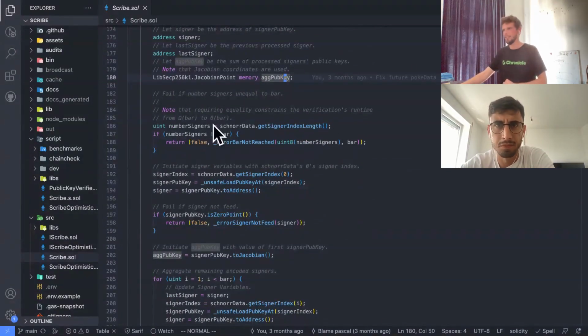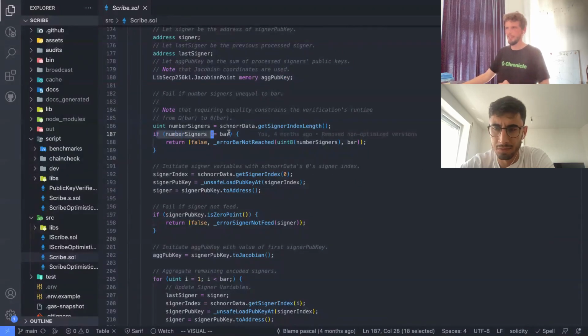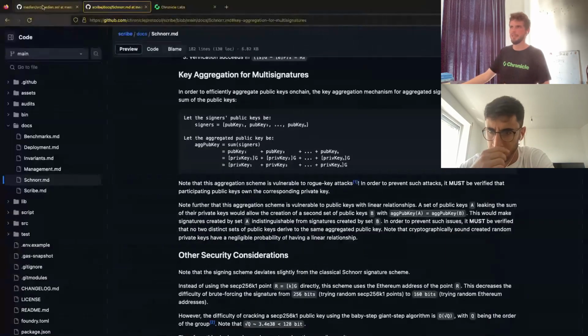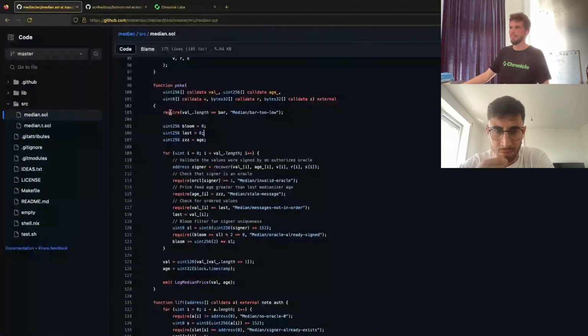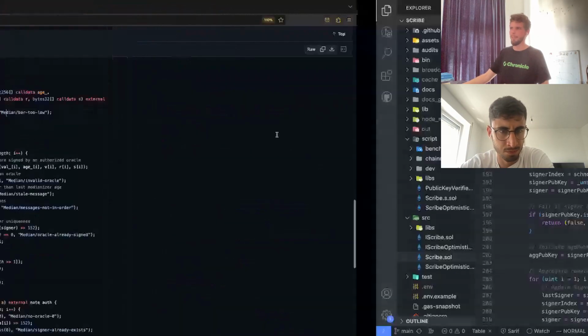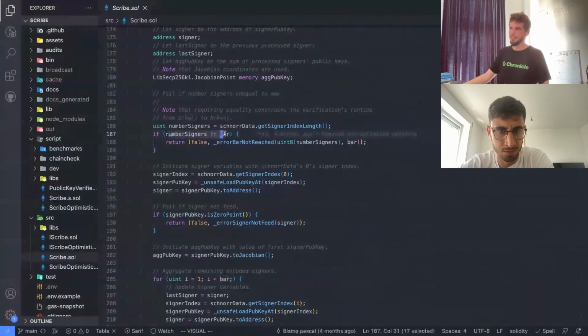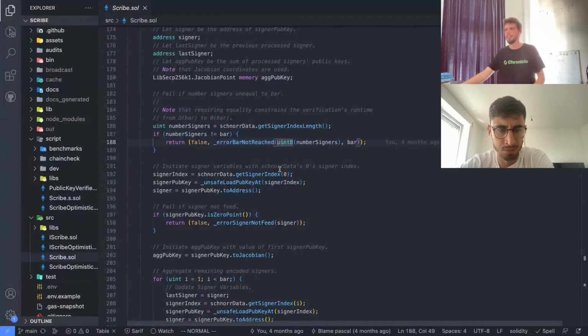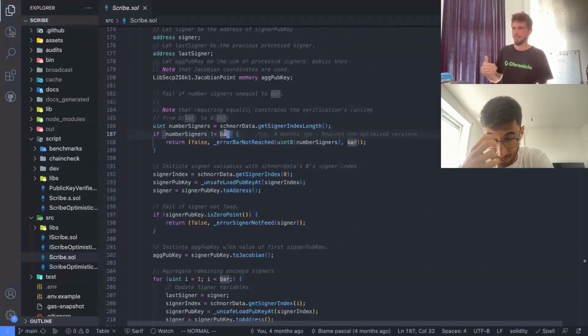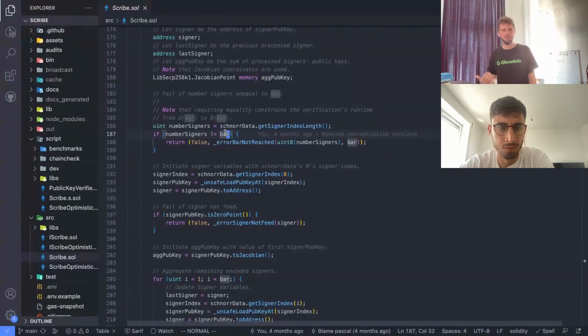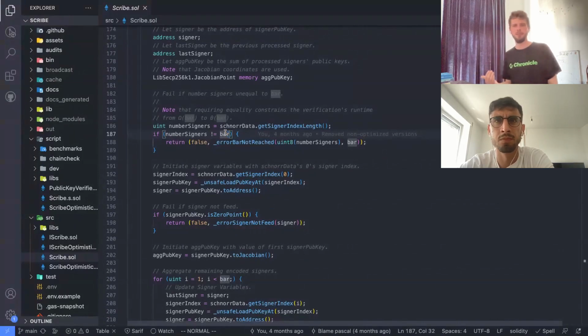We see that this is the same check as if we go back to the main function. We did the check that the bar needs to be reached. It needs to be equal to bar. We do the same here. If it's not reached, then we return. One question you may have is, why do we expect exact equality here? For example, if we want to have 13 feeds to sign the data, why are we not fine if 14 or 15 or 16 sign the data?